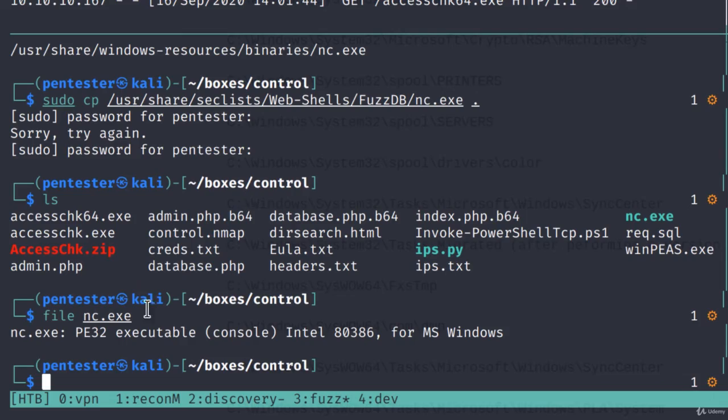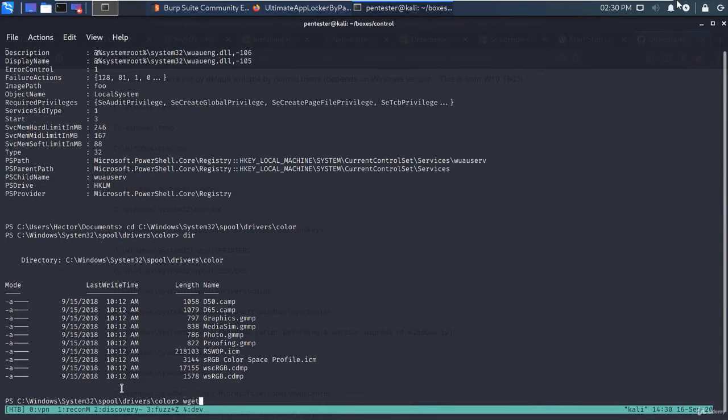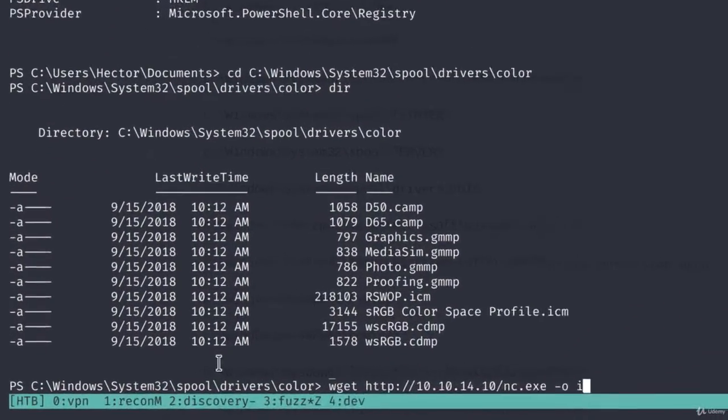All right, so we've got netcat hosted here. That's sweet. So let's go back here, Control AZ, and let's run wget again. And we are going to actually save it as iexplore.exe.